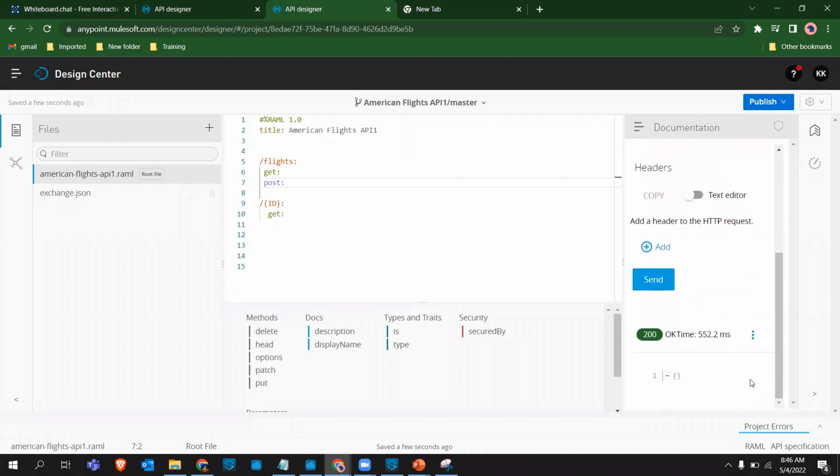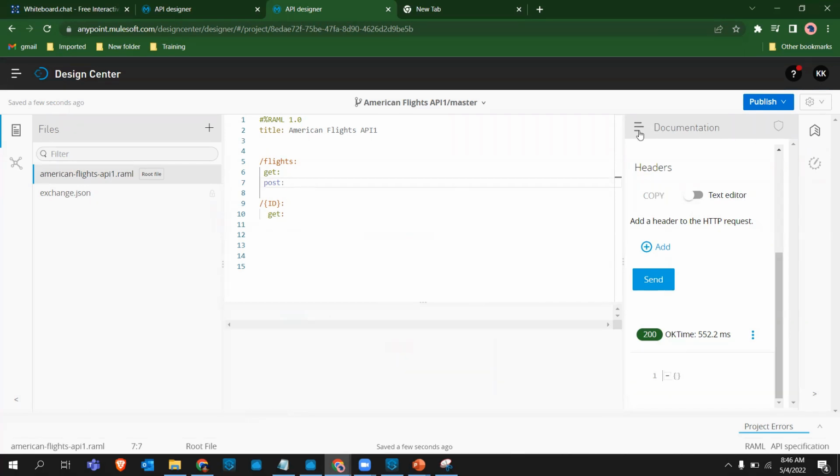As soon as we do a send, we get a 200 HTTP status code and a blank array. So it's obvious that we haven't defined anything. By default, it gives you a 200 OK status and a blank array. So the next objective will be to add the flight details, so that whenever we're doing a get resource, we should be getting all the flights here, right? The payload will be visible here. Yes, exactly. And that will be an example payload. It won't be real-time data of the flights.